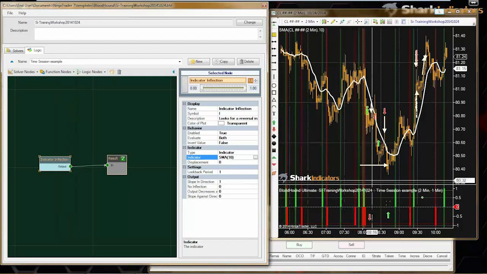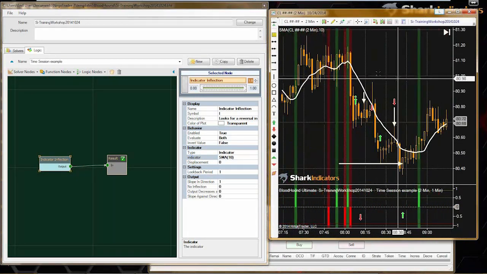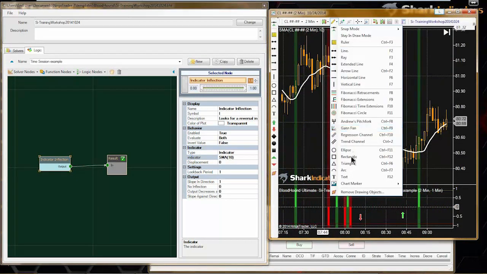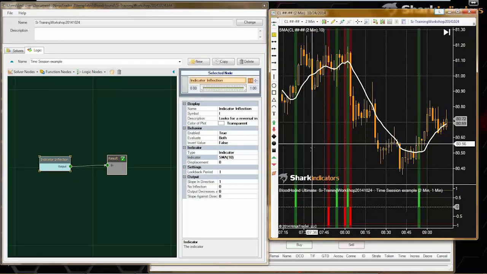Okay, so there are our simple trade signals here. And let me clear out all the drawings on the chart. There we go.